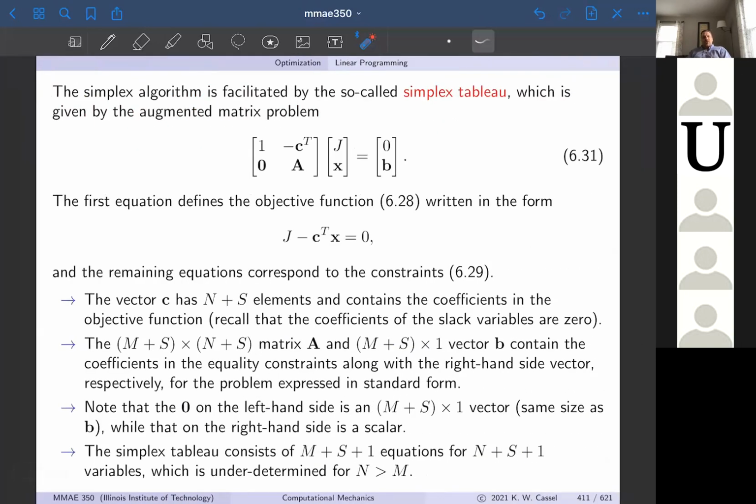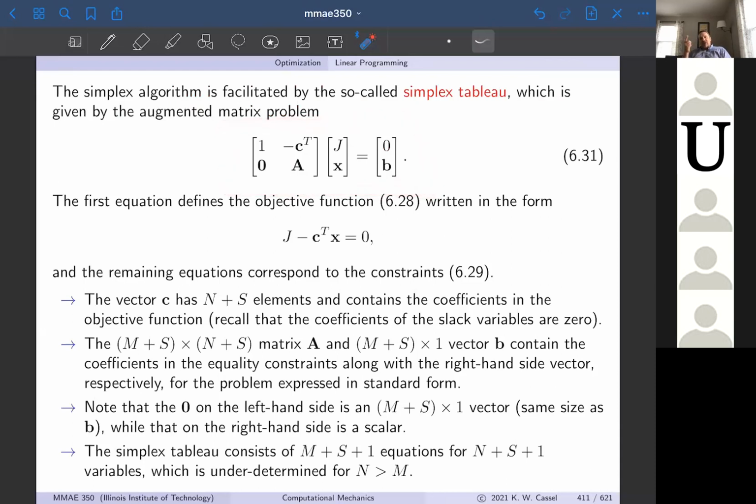So we can put this into a formal mathematical form, a vector matrix form called the Simplex Tableau. Tableau is just a fancy French term for table. So this looks like a table. In fact, I will write it as a table in a moment, but we can also write it in matrix form. And it looks like this. This is the general form.